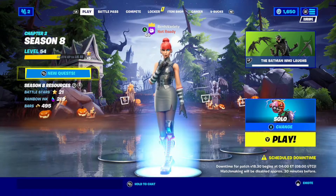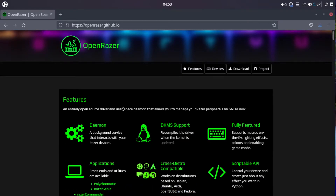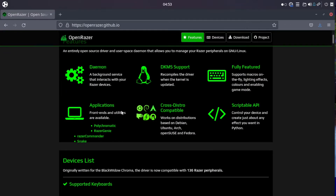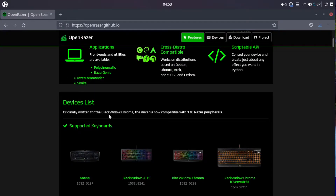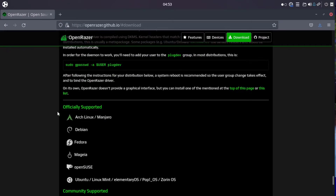You're going to want OpenRazer. What this is, it's an installable application that you install on Linux, and it basically adds compatibility to a lot of devices that Razer support. Now, apparently according to this list, the Razer Ripsaw HD is not supported. I installed it anyway to try it, and I'd recommend you do it too. Just download it — it'll give you exactly how to do it on whatever Linux you're using: Arch, Manjaro, Debian, Fedora, Mageia, Ubuntu, Xubuntu. I'm using Ubuntu Budgie because I like it — it looks really cool. And obviously you can see I'm running Ubuntu now; this isn't a virtual machine, this is proper Ubuntu installed on my PC. It's a dual boot.